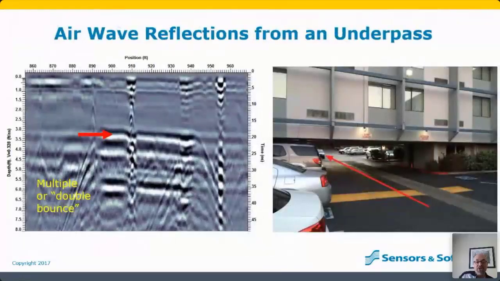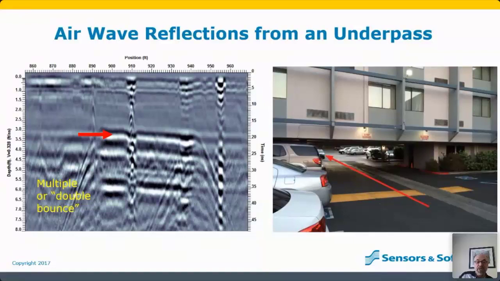One to really watch is, especially when data is taken out of context, if you had this data and you didn't see where it was collected, this is a very interesting target. What is this flat thing in here? Some sort of large object buried in the ground or major boundary or something.